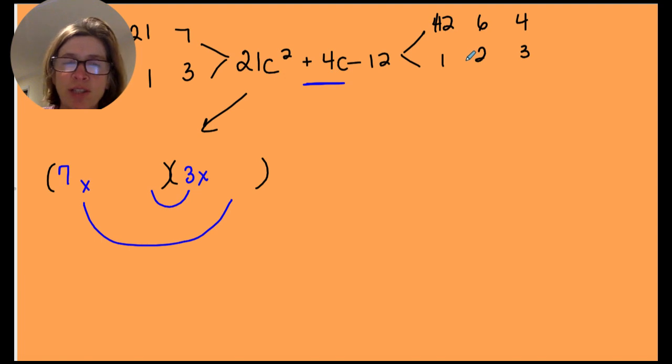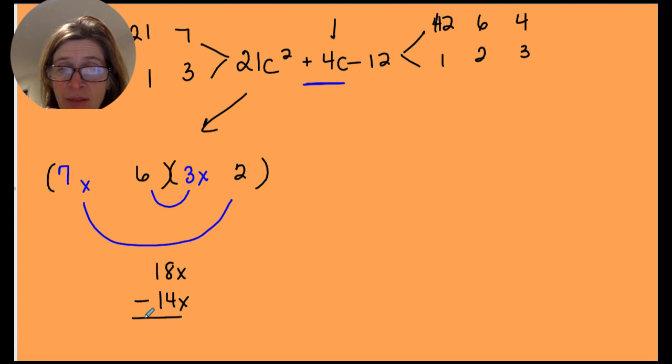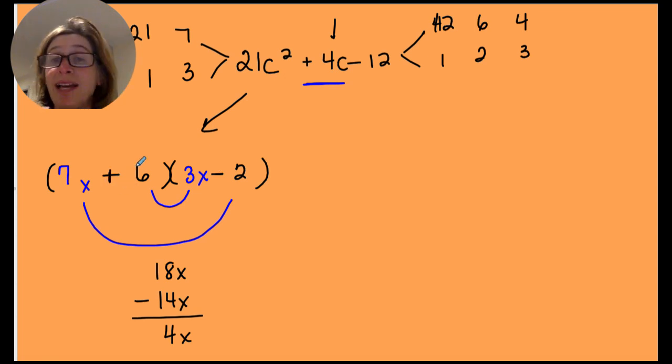And at first glance, I see that 6 and 2 might actually be a good option because I'm trying to get 4. So I grab that 6 and 2, and if I put the 6 here and the 2 here, I'm going to get an inner term of 18x, an outer term of 14x, and if I make the 14 negative, when I add them, I would get 4x, or c in this case. Sorry about that, I switched. All right, so I want the negative 14, which came from the outer term, and a positive 6, which came from the inner term. I got lucky there. You start to see factors after a while.